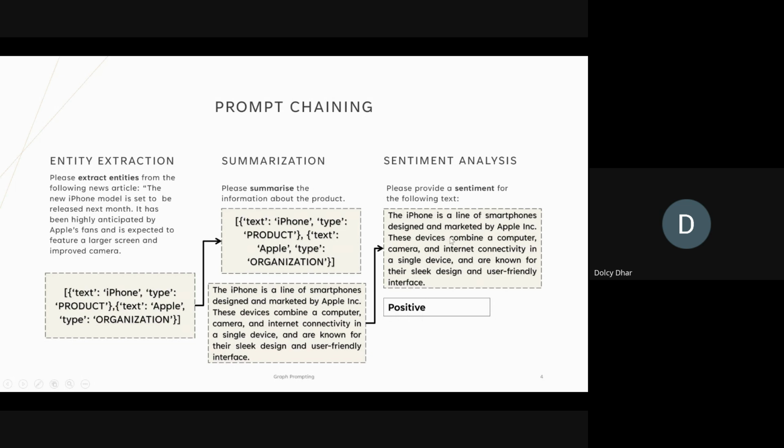And the third step was sentiment analysis. So in the second step, the LLM was asked to summarize, and then on its own summary, the LLM was asked to provide a sentiment. In all of these cases, there are three different tasks, but the steps have been carried out. So this is like a new method that can help us leverage LLMs for multiple things. Here I'm showing you three steps.